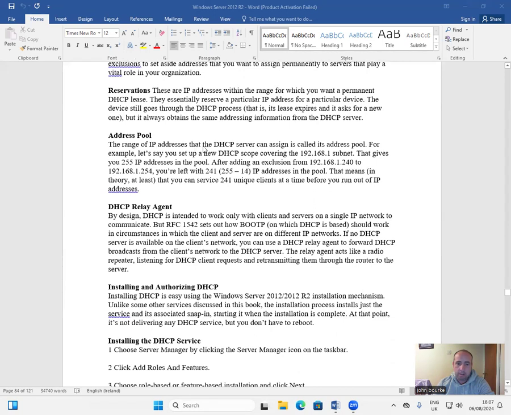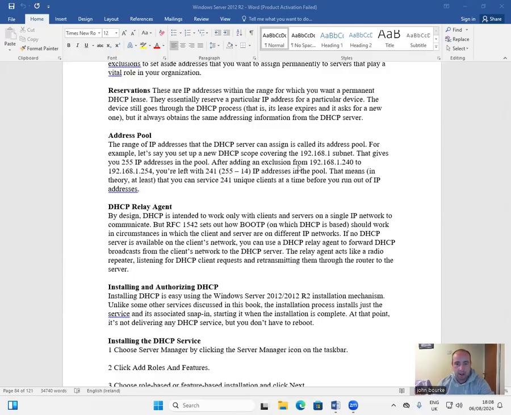The range of IP addresses that the DHCP server can assign is called its address pool. For example, let's say you set up a new DHCP scope covering the 192.168.1 subnet. That gives you 255 IP addresses in the pool.